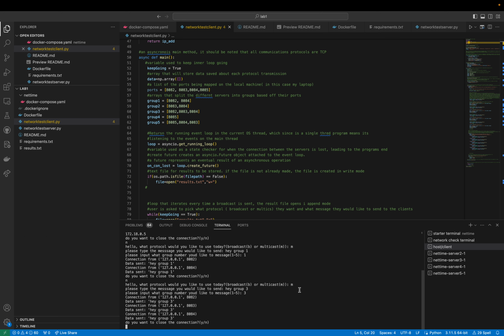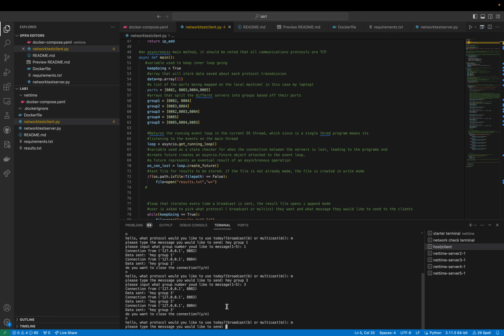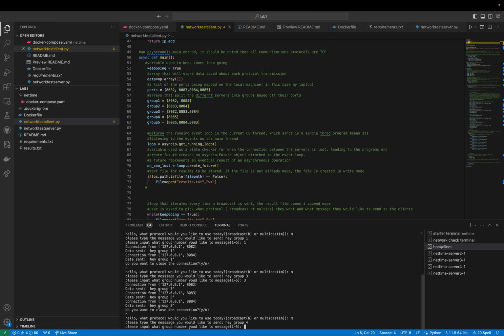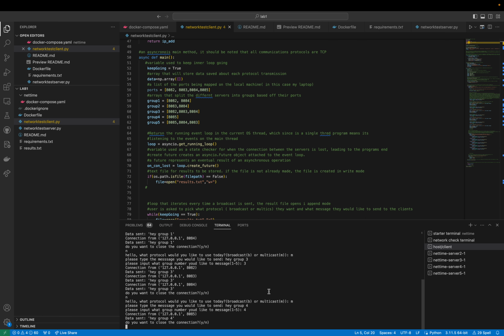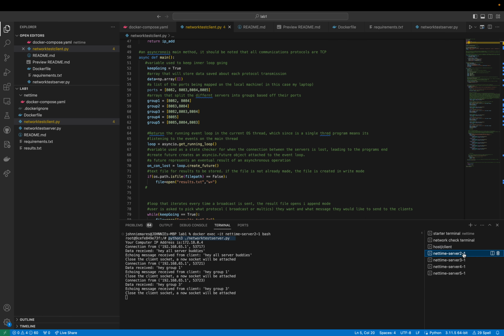Now this even works with groups that are just one server by themselves. So group 4 we can see is just a single server. So we'll do one more time, multicast, group 4. We'll do group 4, and we'll see the connection was made.